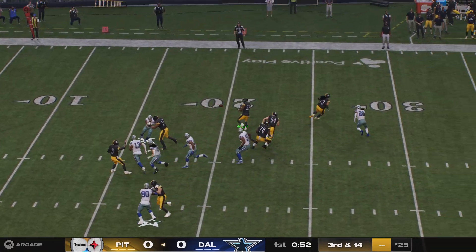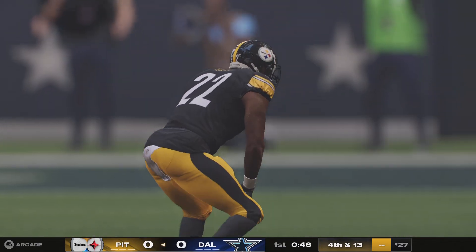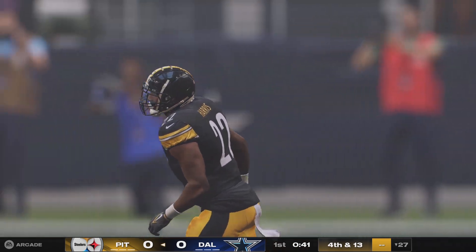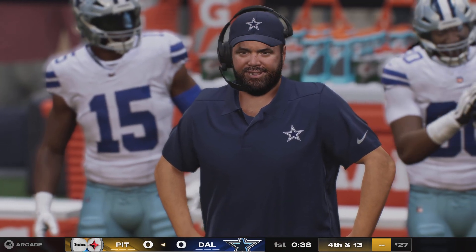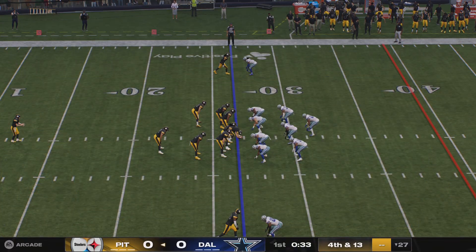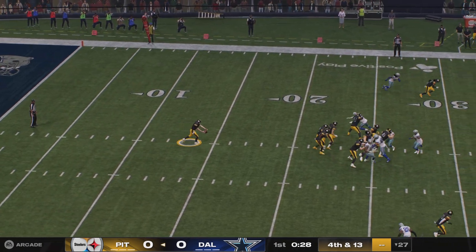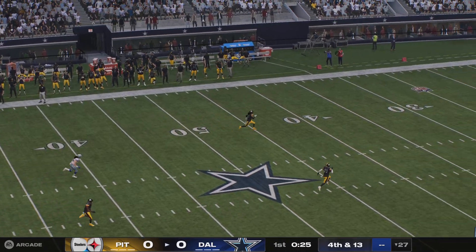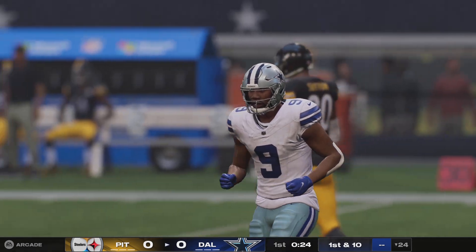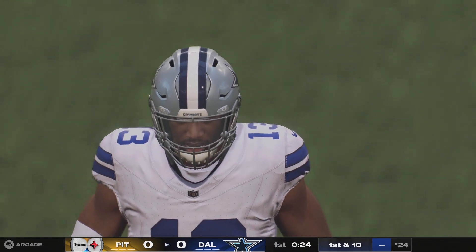Here he is on third and long. Tackled in by Harris, and he'll get it up to the 27. It's plays like that, Kate, where I sit and judge a defense — I judge the awareness, I judge how well that coordinator's got them equipped to see what's going on in the field, and not just see it, but attack it. They devoured that screen game on third down. On fourth down, the Steelers are going to turn to Cameron Johnston to punt this away. He sends this away, and oh, this is going to be a field flipper. Fair catch, the signal, and he brings it in at the 23. No return on that punt, and that is where they'll start the next drive.